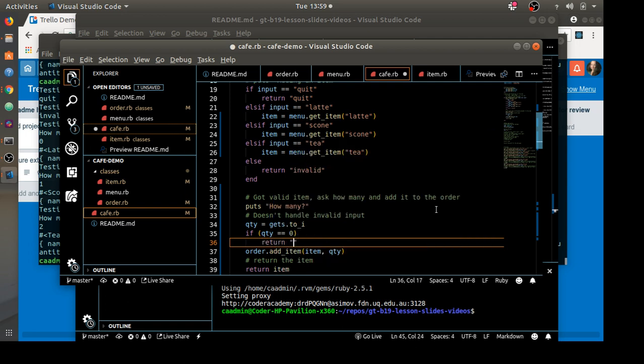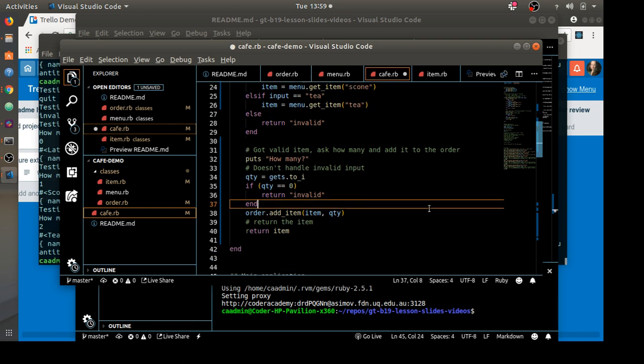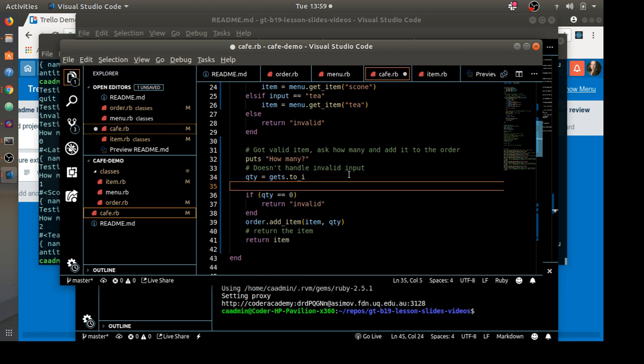Do we want to print that too? Do we want to show them the other two? So far we just return invalid from this function when we get an invalid input. So let's put a little comment here. If an invalid quantity is entered, such as 0 or a non-integer.